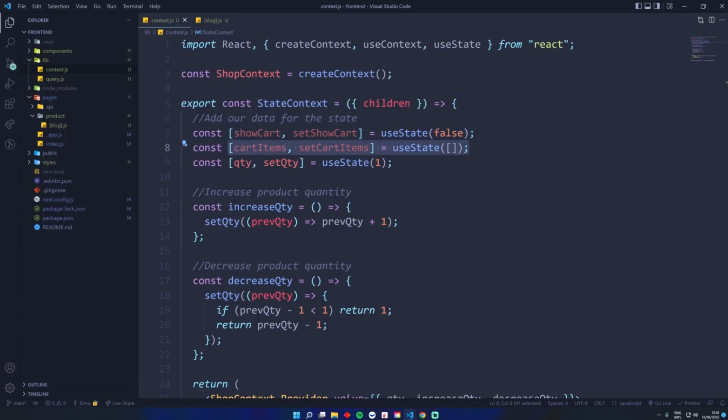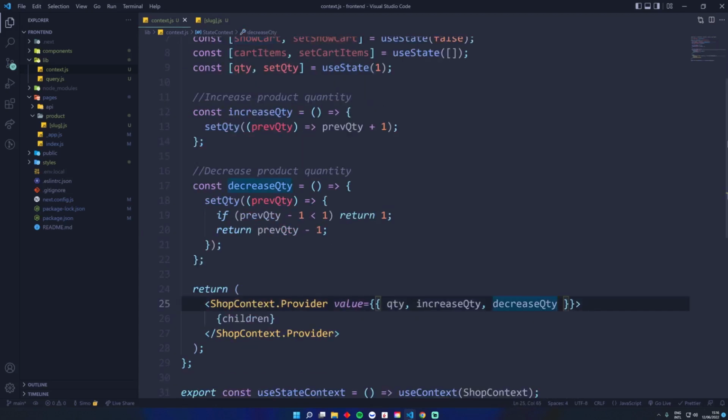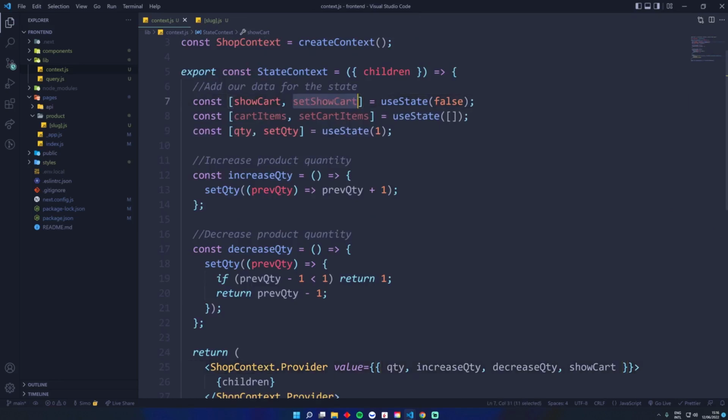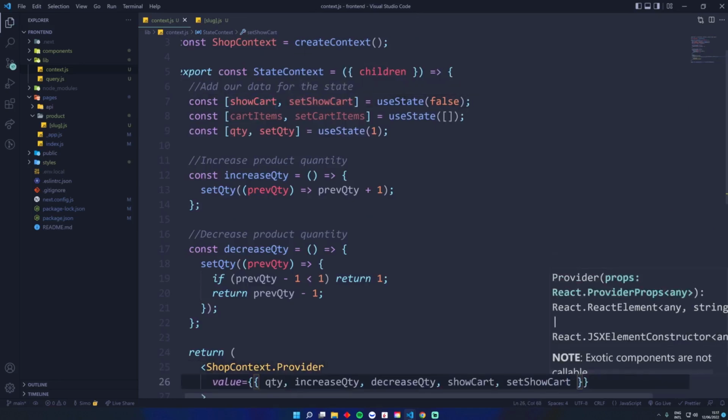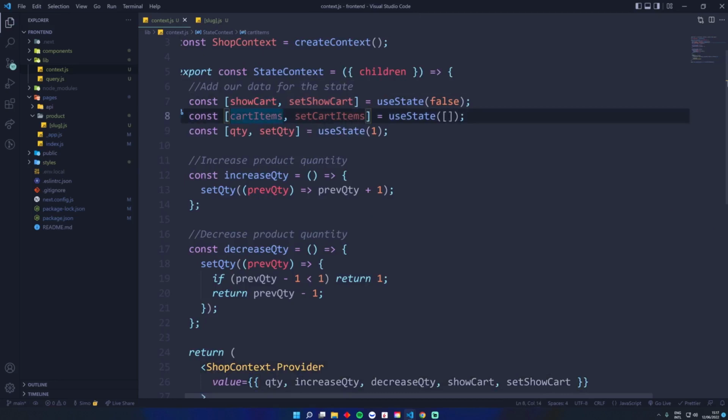And I think we are gonna leave it at that for now. I'm just gonna take them and pass them down here in the value and then add the functionality later. So that and that, and we'll leave this cart items for now.